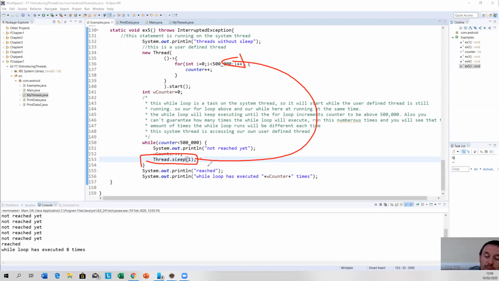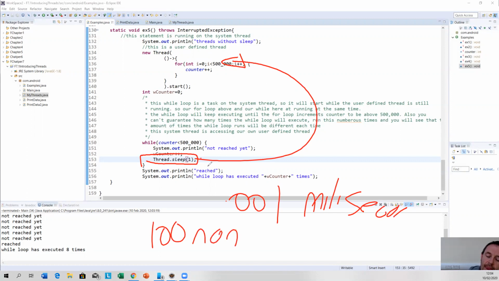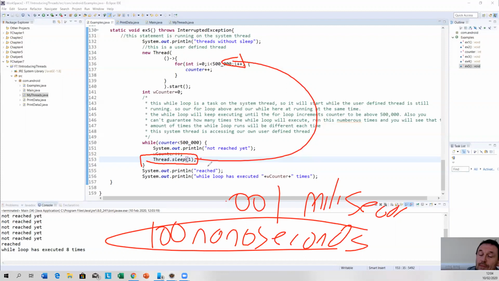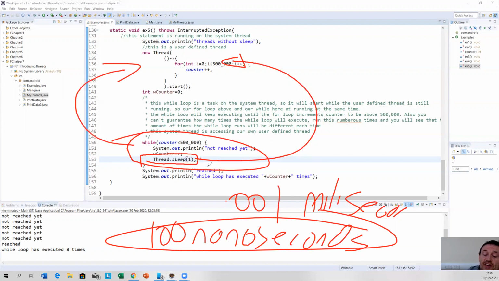It must be probably around 0.001 milliseconds, which would be around 100 nanoseconds, approximately, I think. So this guy here is accessing this thread every 100 nanoseconds.